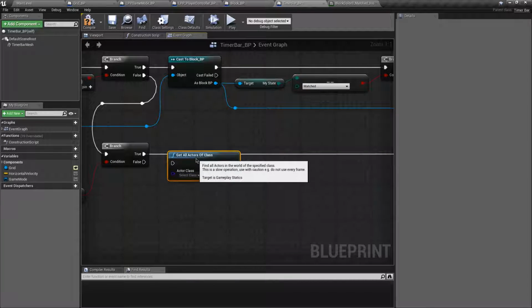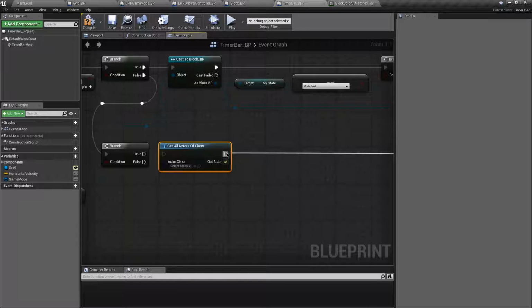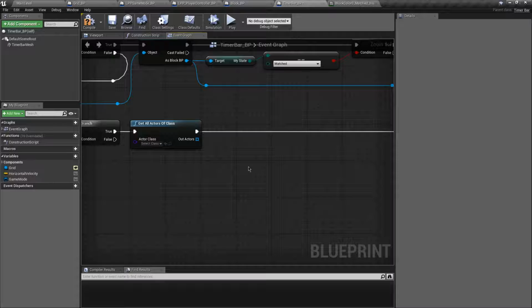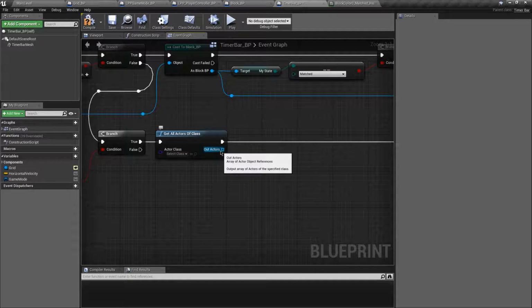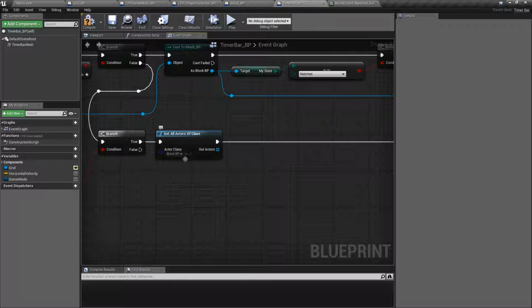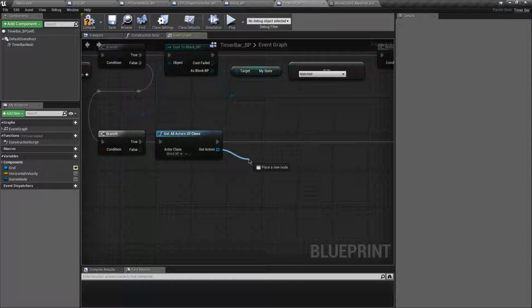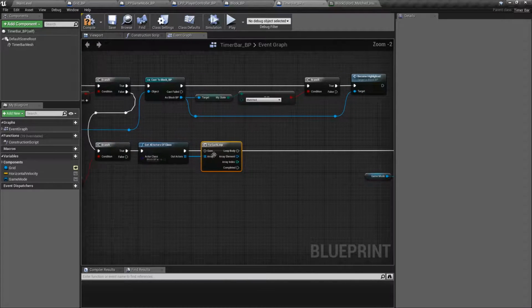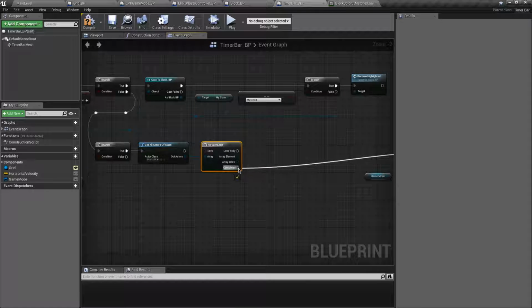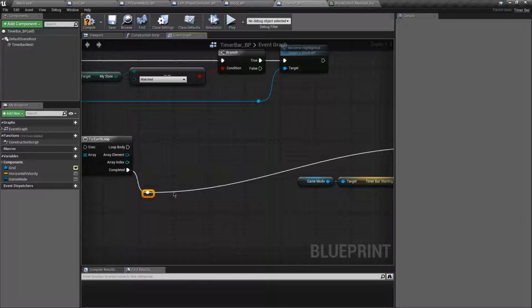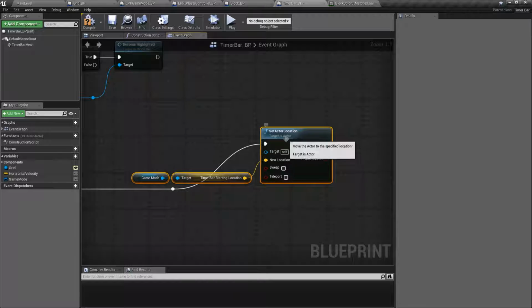We'll just do this for now. It should be a little bit quicker. So, quicker to create, perhaps not quicker at runtime, but just get all the blocks that are in play right now. And for each in the array, we're going to do something. And after we're done with that loop, we're going to move the timer bar itself back to starting position.